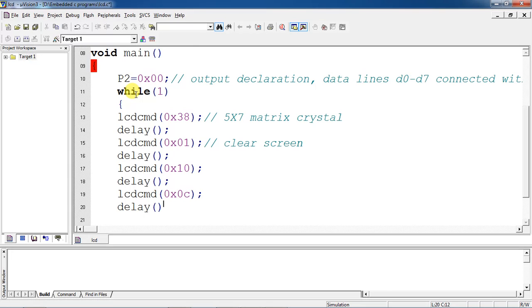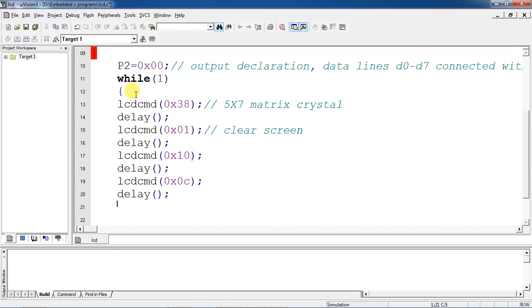So these are the basic commands needed for the LCD screen. This is the cursor blinking, display on.